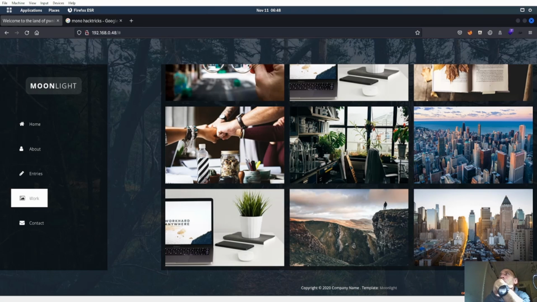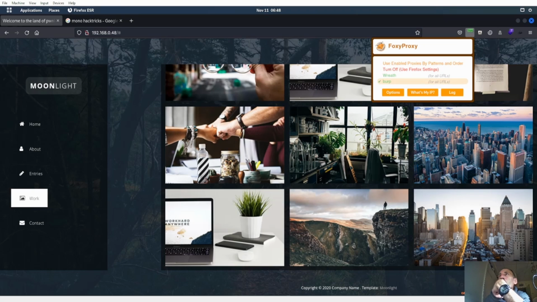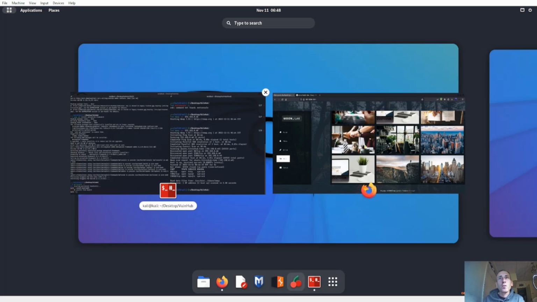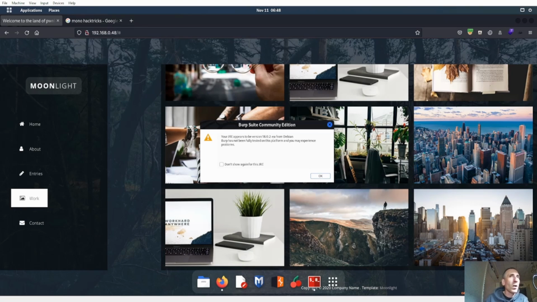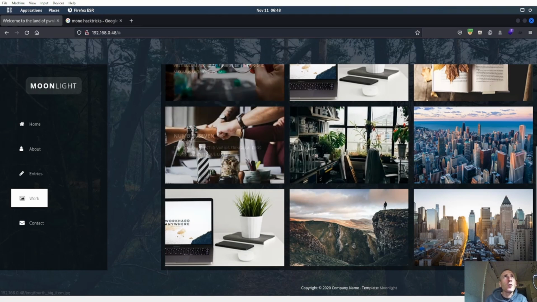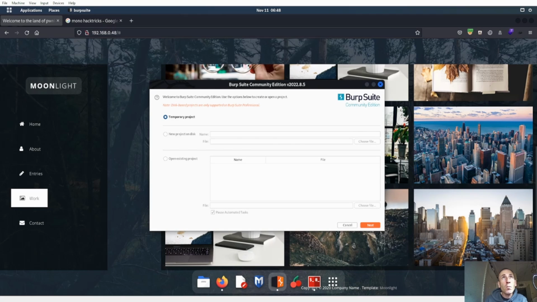Wonder if, let's use Burp Suite. Let's go ahead and refresh this guy and see if he's referencing somewhere else, to see if maybe we've got to put something in our /etc/hosts and we get a different page.